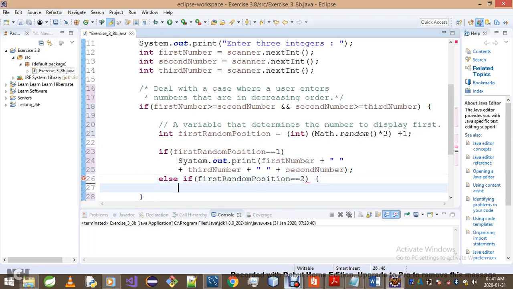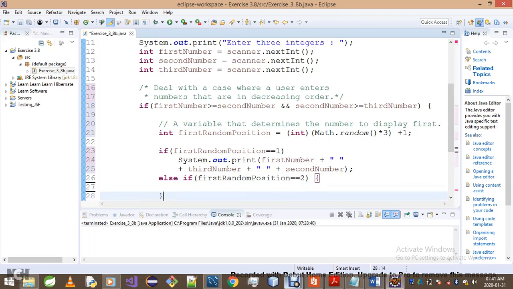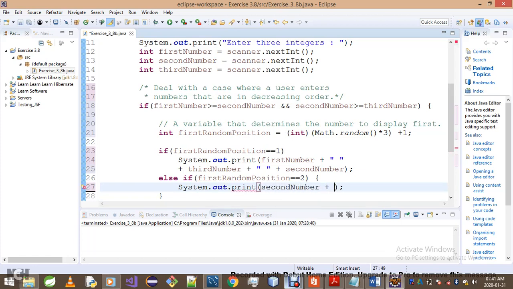Let's just do it this way. System.out.print. What we do is we display the second number, and then we give it a space.